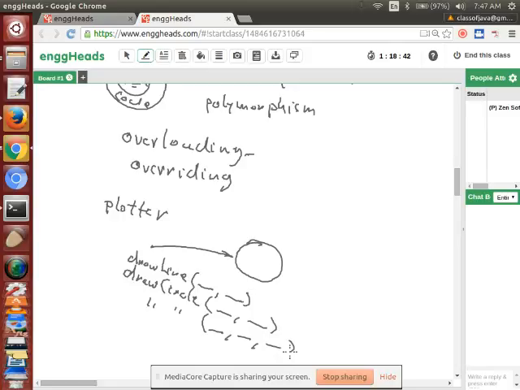So what we have here is the same name, draw circle. Basically, it's doing the same thing. Both are about drawing a circle. The kinds of inputs are different. This is within your class, within a particular type.